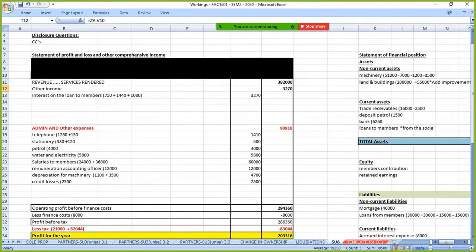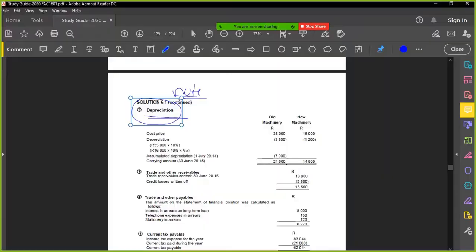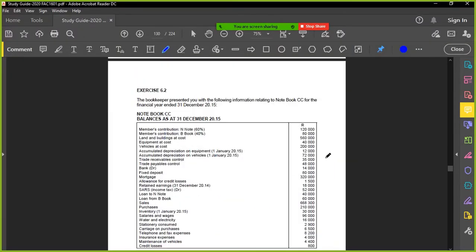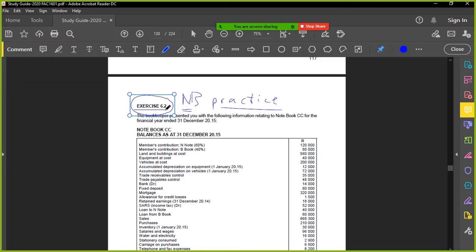All right, so let's see if you can maybe look at some of these for next week and you can tell me how it goes. Exercise 6.2. That one you can use as practice. You don't have to do all of these in one day. That's too much. I would maybe do one, maybe 2 or 3 days from now. So maybe on Thursday, do this one to practice, to see, well, am I okay with my disclosure? Do I understand how to disclose information for a CC?